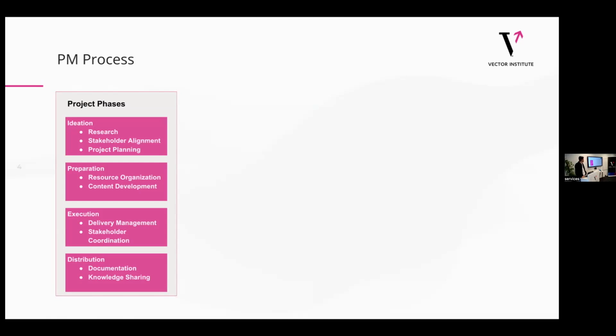In the ideation phase, the PMs and the team try to do the research and then the project planning. In the preparation phase, they do the research organization and they develop the content, not by themselves, but in collaboration with other teams, the content that needs to be given in that project.